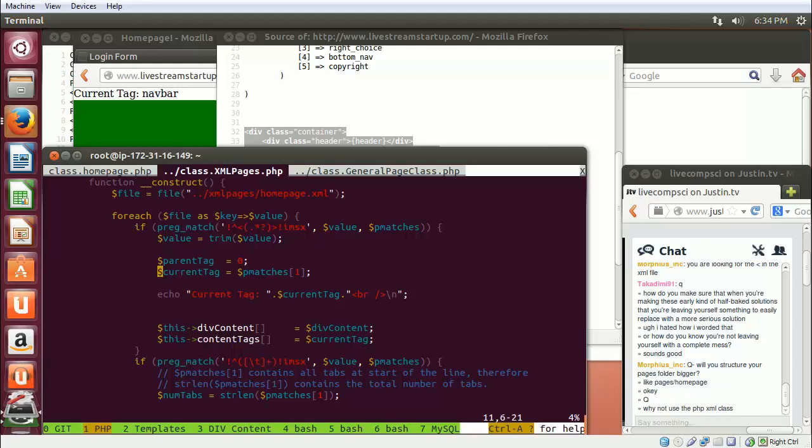And the truth is, it's not that hard to do. It's not that hard to parse this type of XML. So there's not really a need to use those functions, at least not for this.